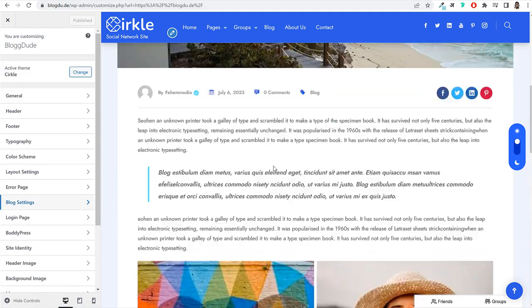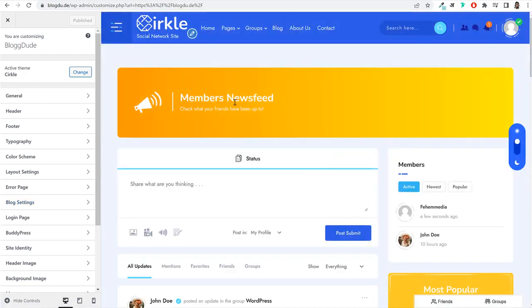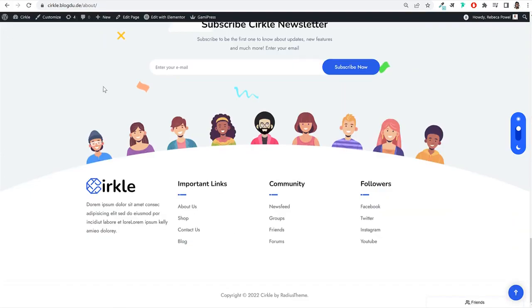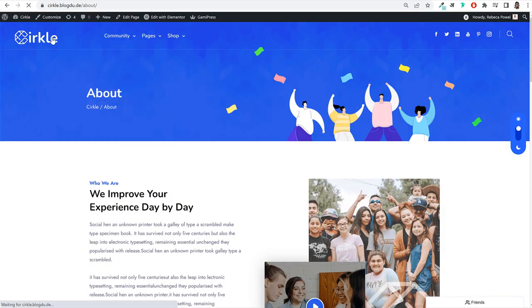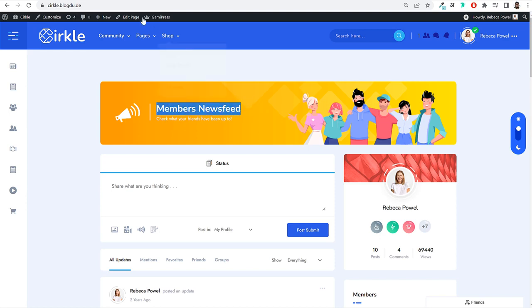Now it's time for different banners. So we have this home page, different pages. Here we have this banner. Okay. Now if you see my banner in the demo website, in this banner, we also have this image at the right, and in the background, we have this shape. I don't think you can see it. Or maybe if you want to change this text, instead of members newsfeed, if you want to change this text and if you want to type in something else, how you can do that?